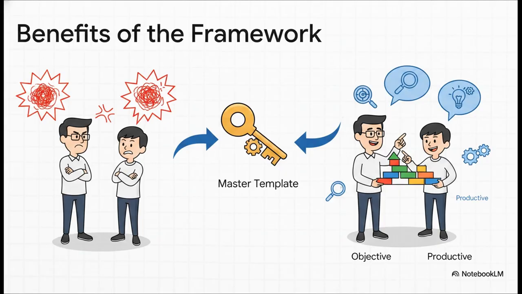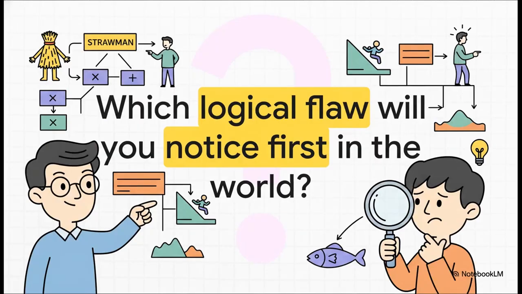And you know what the real secret is? The more you practice spotting this stuff in other people's arguments, the less you'll do it in your own. You become a sharper thinker and a much more persuasive communicator. So, there you have it. You've got the tool, you've got the training. You're now equipped to not just feel when an argument is weak, but to actually diagnose the problem.